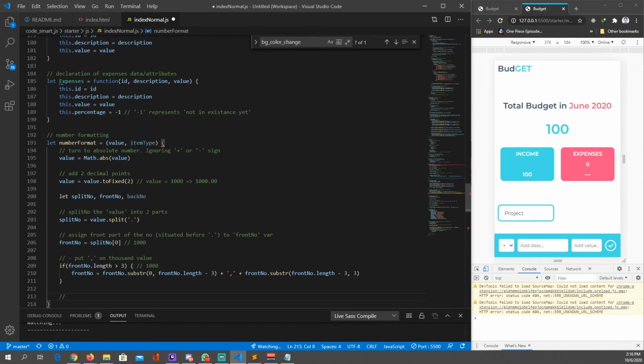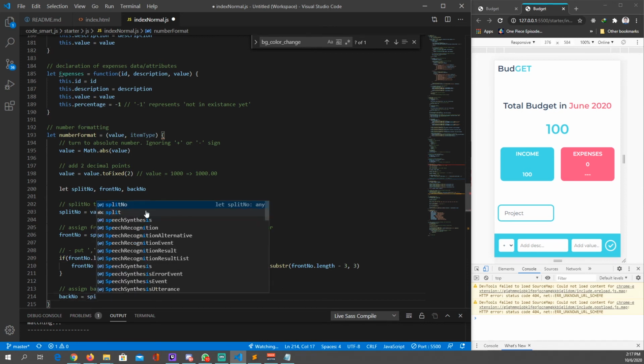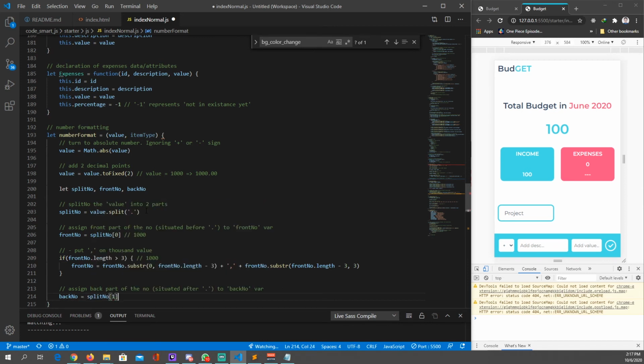Okay, after that, we are left with the back number. We need to add the back number, so we assign the back number equal to split number 1.